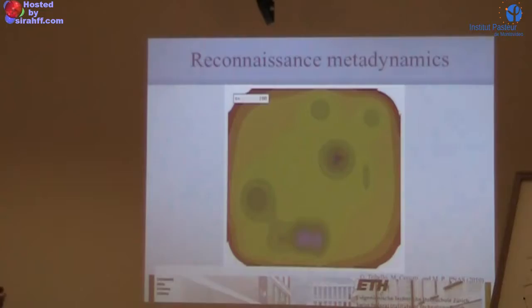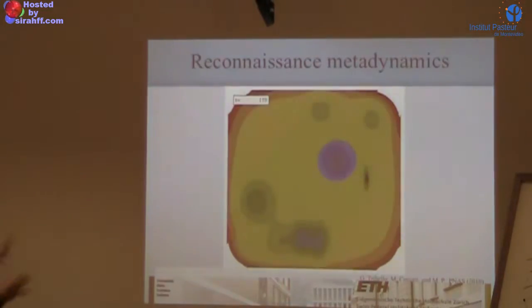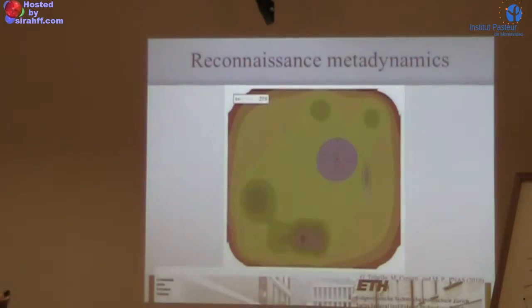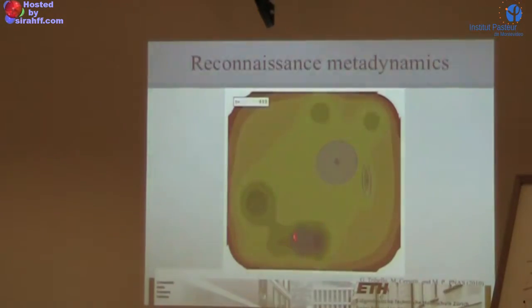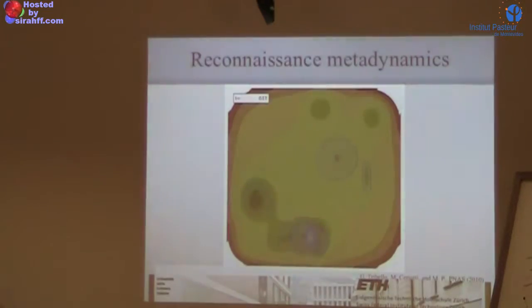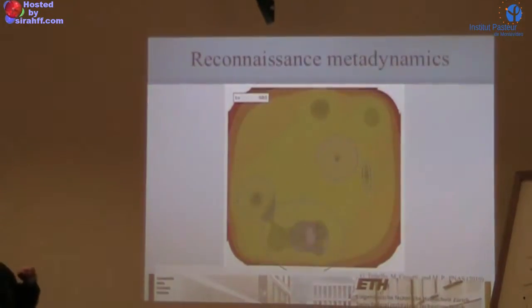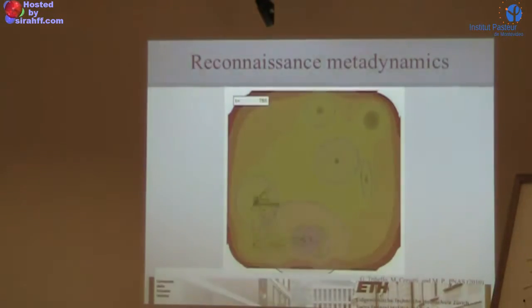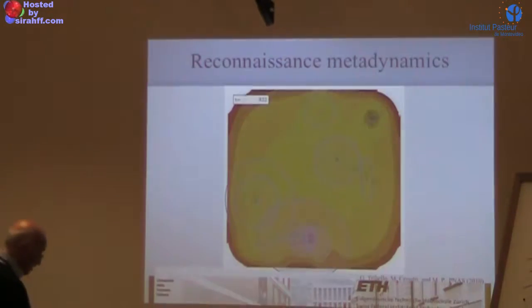So we start here, then the system stops, finds the Gaussian, and pushes the system out of the minima. We have to decide where the minima ends, but we have criteria for doing that. The particle is pushed outside, and then puts other Gaussians. Then other Gaussians here, so it fills this well. Then it continues over there, and then it stops, does a new fitting, and adds all these biases. These are all local biases. There is not a single collective coordinate, but there are millions of local coordinates. So there is one or several, a few on this minimum, a few on this minimum, there, and so on. Okay. So this is the basic idea of reconnaissance.